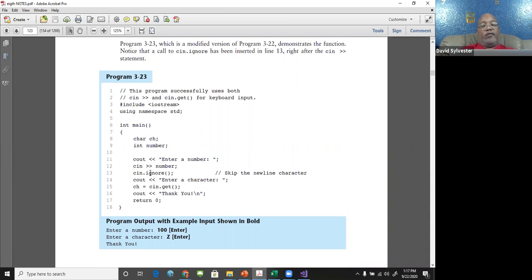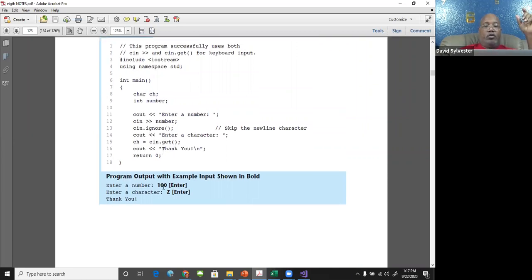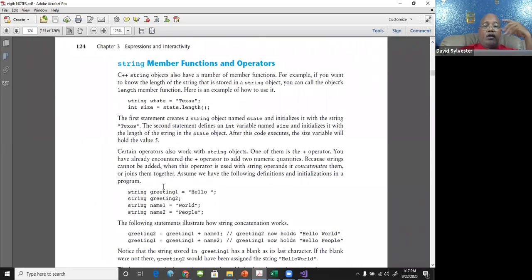And like I said, this can be very confusing when you have loops within loops within loops, and like I say, hundreds of lines of code, and you're trying to say, well, why is it doing this? Where is it doing this? Or you call modules and you don't understand why and where. It can be very, very tedious. But normally when you're trying to go from that cin and trying to read either that string or the cin.get, you're going to run into issues and you're going to have to use that cin.ignore. All right? String member functions and operations.